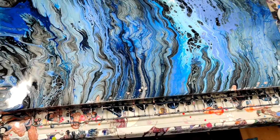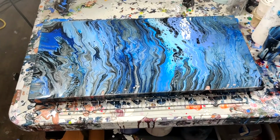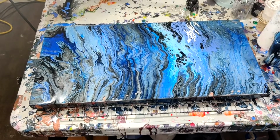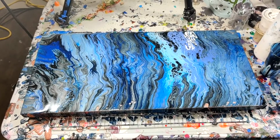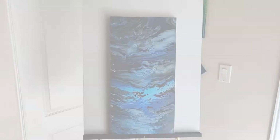Oh yes. By the time you come back, we will have a dry result, and I will hopefully know which way to display and what the hell to call this sucker. Whatever it is, it's pretty. Stay tuned for the dry result.